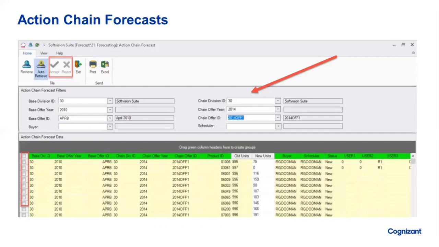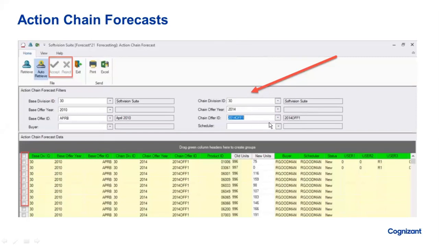You would come into this the following day, and we give you various filters to focus down on a particular subset if you need to. It's called old units versus new units: the old units tell you this is what you forecasted yesterday, but based on the activity and the variance we're seeing, these are the new units we're recommending your forecasts be changed to.